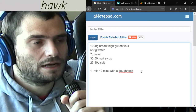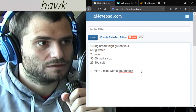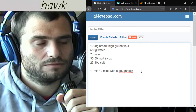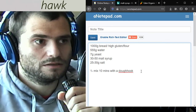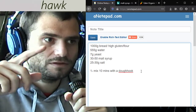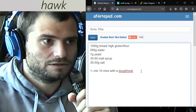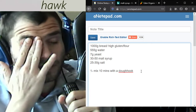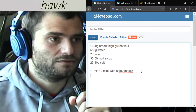I have a bigger mixer at home, but I've used a smaller KitchenAid mixer with the dough hook, and it does fit the dough, but you're gonna have to just watch it. It'll push up on the hook and start wrapping around the top, so you just have to hit stop and push the dough down. You can always finish it off by hand, but you're looking for the consistency that's in the video, like Play-Doh.